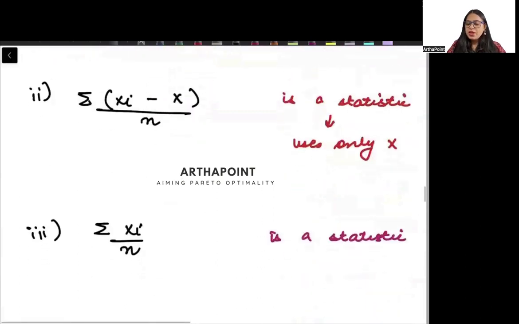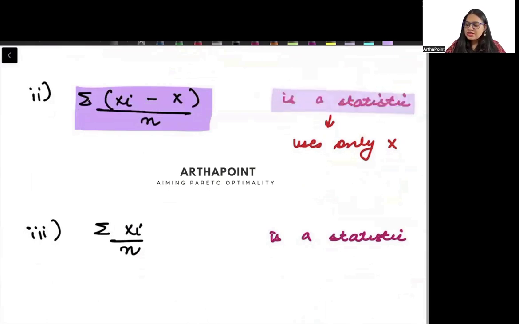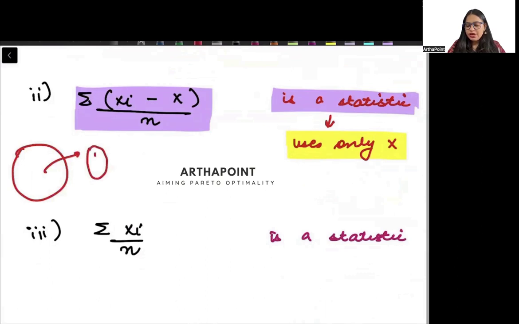Look into the second part, beta. यहाँ देखो, it says summation xi minus x by n. It is very clear that when we talk about summation xi minus x by n, it is clearly a statistic, beta. Why is it a statistic? Because it uses only x, right? It is not using anything from the population. तो imagine करो कि अगर ये पूरा population है और इससे एक छोटा सा sample निकाला 5 observation का, तो उन्हीं 5 ऑब्जर्वेशन का मैं डिविएशन निकाल रही हूं किसी एक नंबर से डिवाइड बाय n. So it is not using anything from the population and therefore it can be called as a statistic.